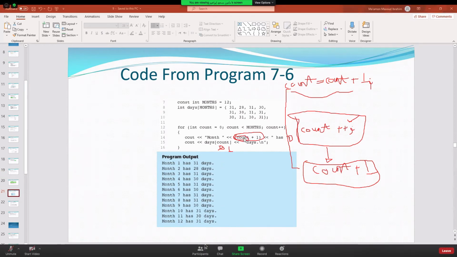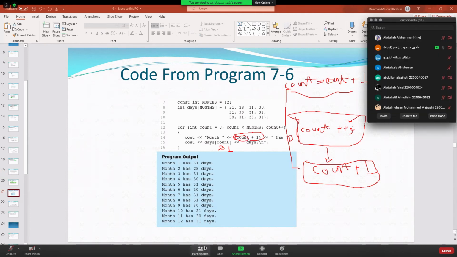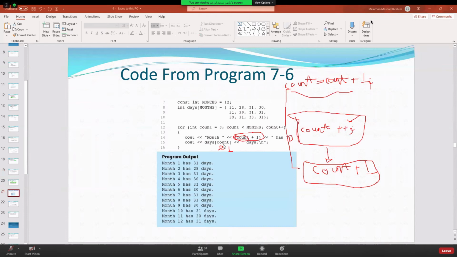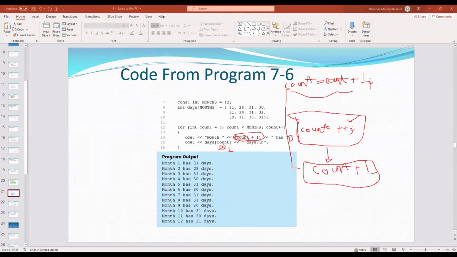I did not assign the value to the count. I just print the count plus 1 here, so it is 1, but the count here is 0, it remains 0. But if I have used count plus plus, in that case the count here will become 1. Is this clear, guys?